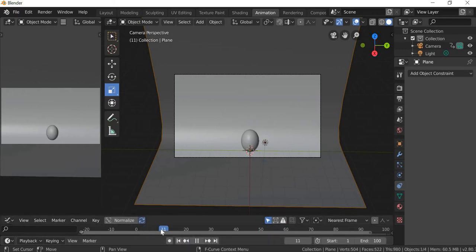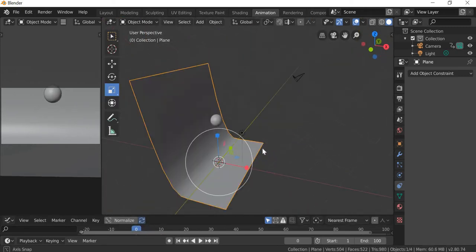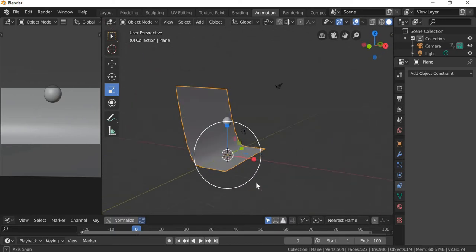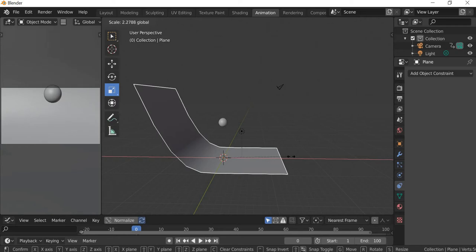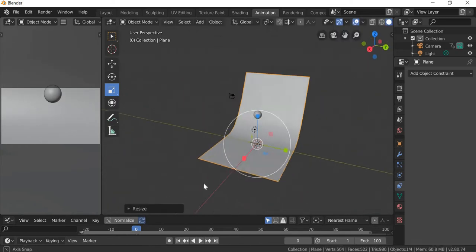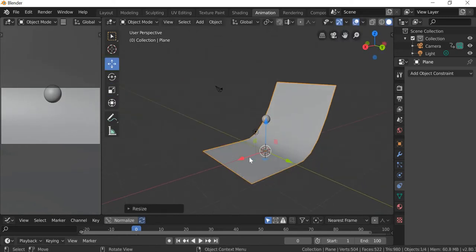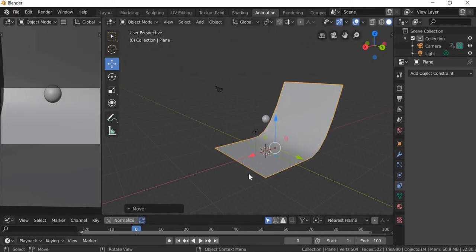Let us go to 10. Scale it long so it doesn't look odd.